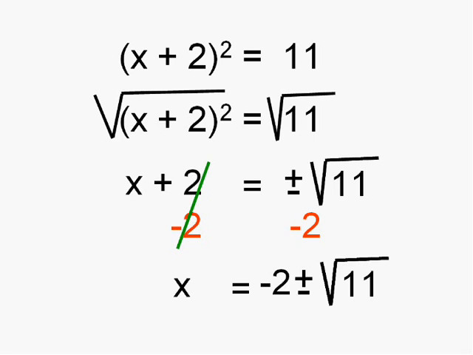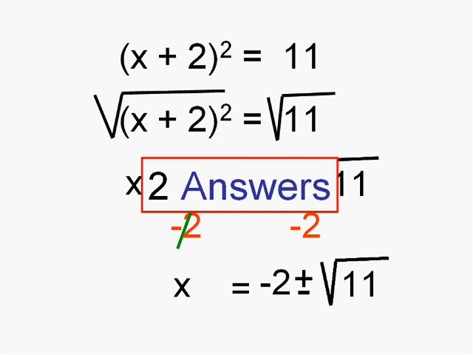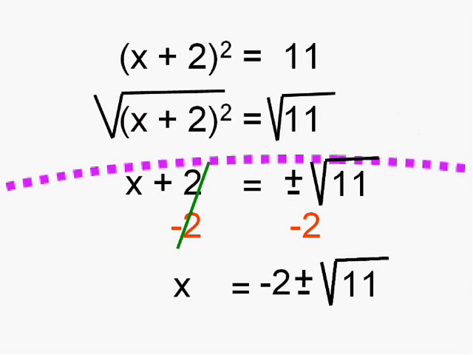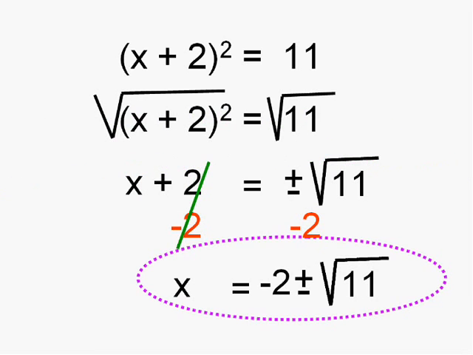Our answers are going to start looking ugly like this when we couldn't have factored in the first place. Okay, this is going to be an irrational answer, I hope you appreciate. That's the fact, Jack! And there are 2. And you could actually get an estimate of either of these 2 answers by putting into your calculator negative 2 plus the square root of 11 and hitting enter, and then putting in negative 2 minus the square root of 11 and hitting enter. Believe it or not.